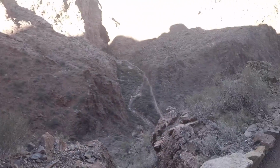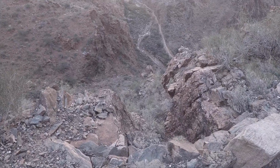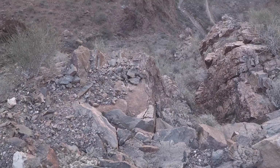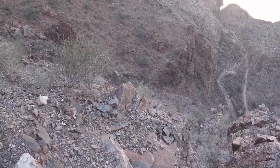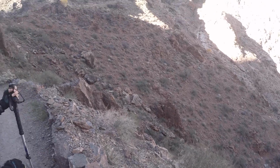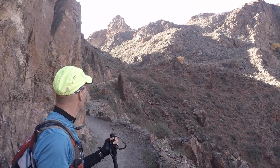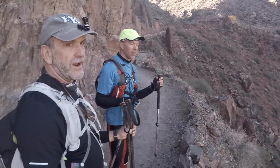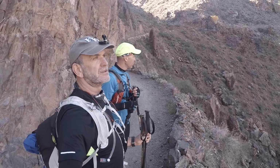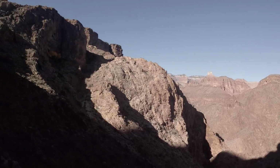Okay, so we just came up that trail right there. And if you notice, the creek bed joins the trail again up to the left there if you were walking up. But if you come up the creek bed, you'll notice there's Old Bright Angel. And Old Bright Angel zigzags, comes along the ridge right there, and that's where we're going to go. We're going to join the Old Bright Angel Trail, which is kind of cool. We've done that before, and we're going to do it again. There's the view behind us. Pretty nice.